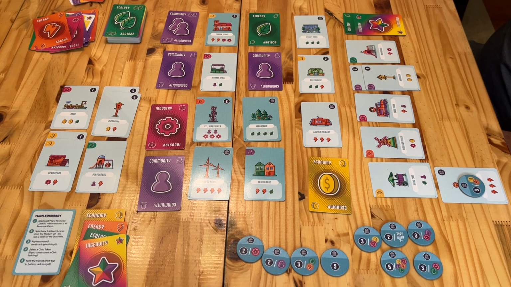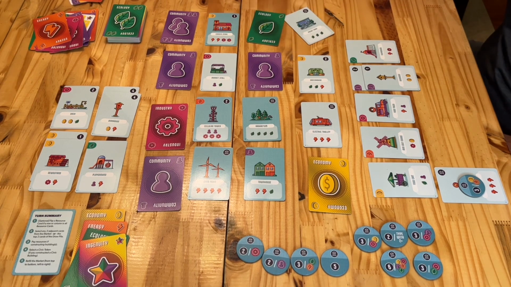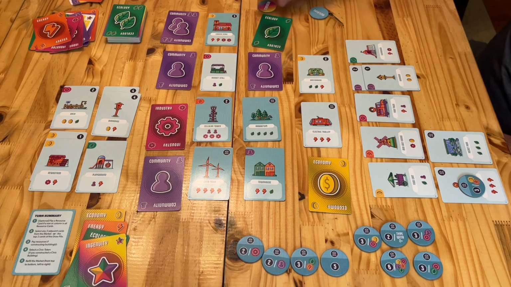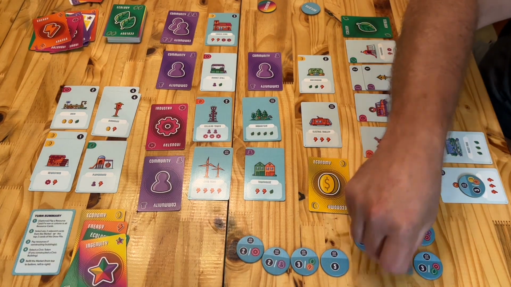Here I come. Ready? Boom. One, two, three. I got one, two, three. Brilliant. So I take that one and this one. So that is a building and a resource. I'll take these two, put that down here. Take that, put that here. And now I'm going to take this one right here.